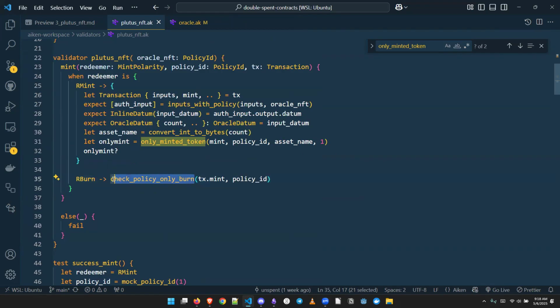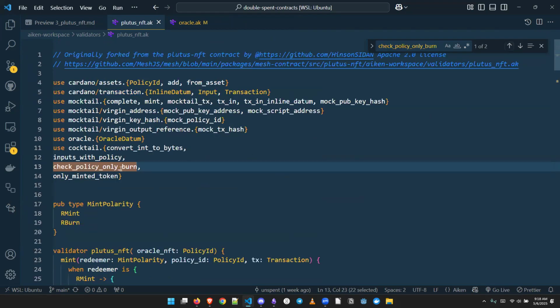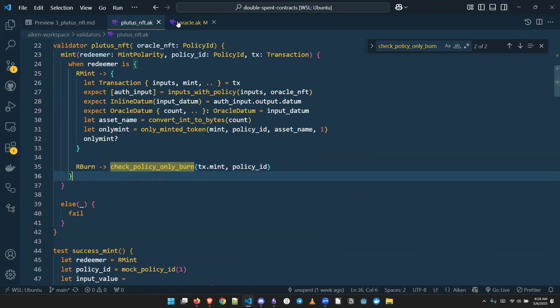A lot of the logic is in the Oracle, so yes, it is small here, but there is more logic to create this transaction, because the mint spends the Oracle NFT. It actually spends it. So to summarize, in this validator we are just checking that the minting is correct, so that you mint one token or you burn one token.